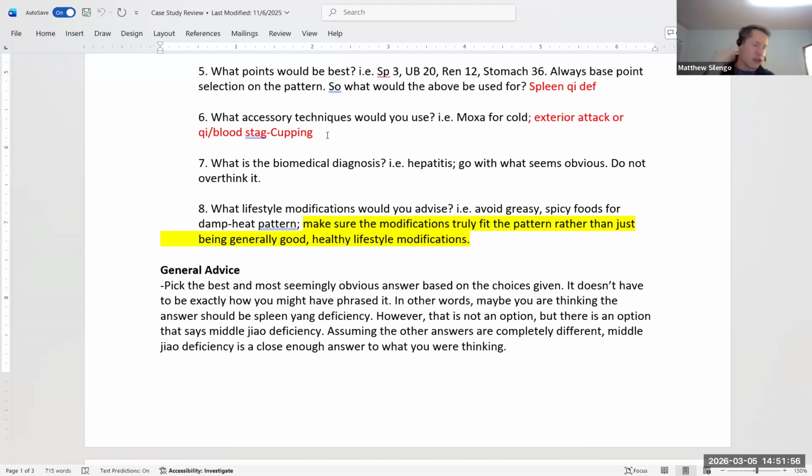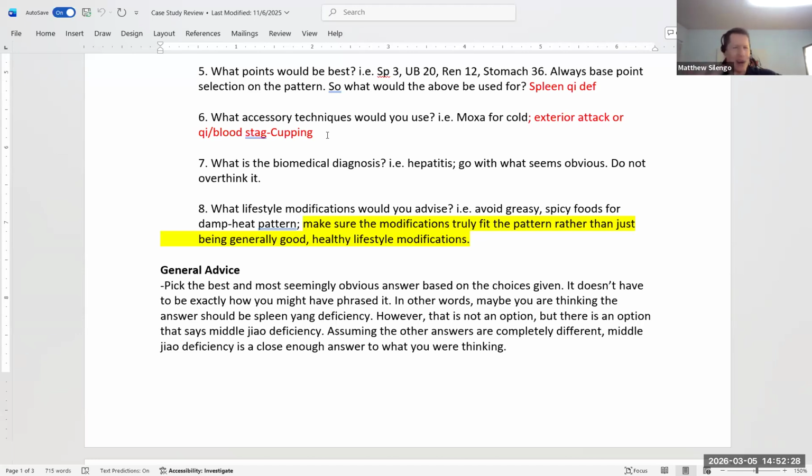That way you'll have a for-sure answer on any questions about what point combination you might use for a certain pattern. That being said, personally, I've looked at the exams many times, particularly when students don't pass, and I take a look to see where they went wrong. 90 plus, like 95% of the time, the correct point combination is pretty clear.